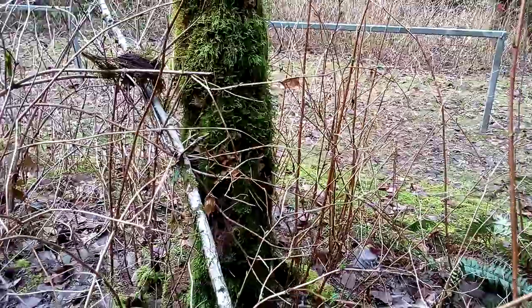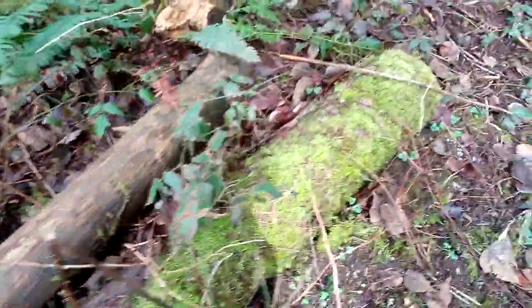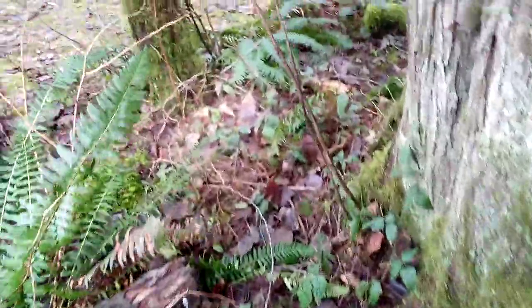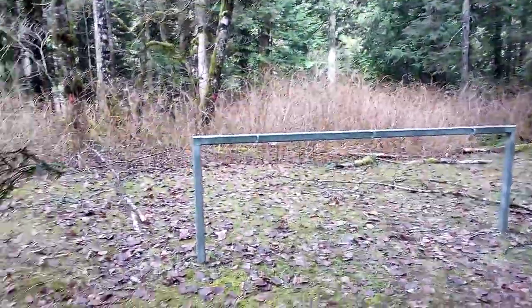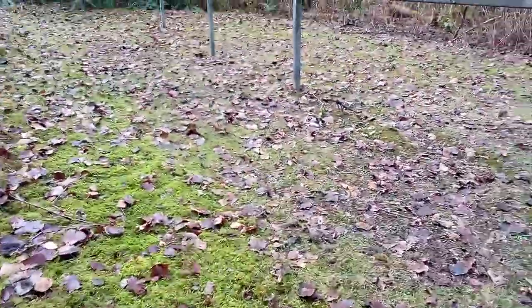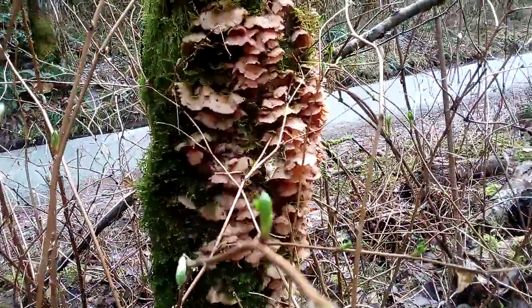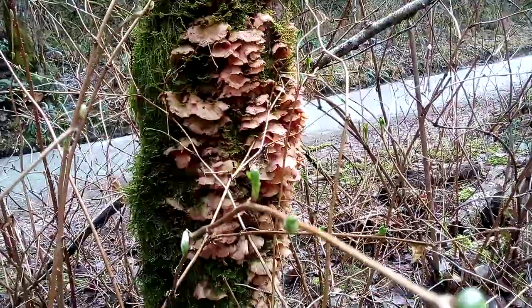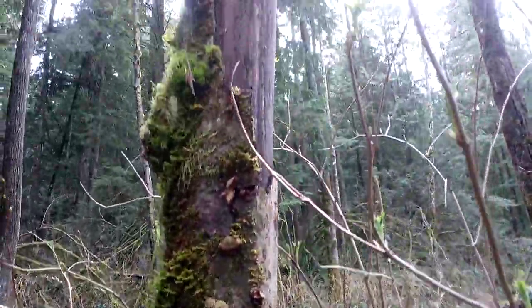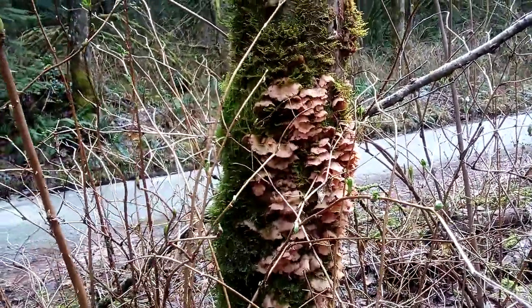The fungus lives on dead cellulose. There's some nice mushrooms here on this dead wood. So these were other ones that were cut down previously. X marks the spot. Actually, red marks the spot in this case. Here's this dead wood here. It's a beautiful growth of mushrooms. So maybe they'll leave part of it up here for the mushrooms to grow, the wild birds to nest in, the bats, etc.